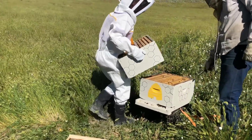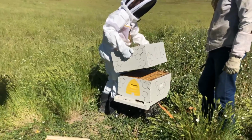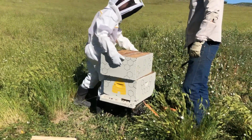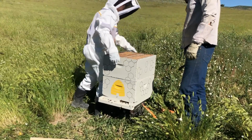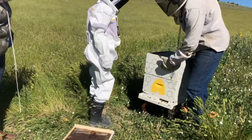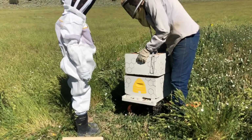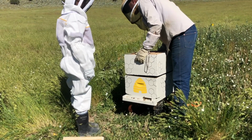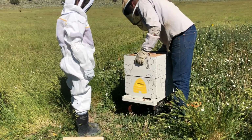Real good now. Gently. Slide it over where you, there we go. Okay, that's pretty good. Yeah, there's lots more bees in here. So I just set it on a corner like this, and then I kind of wiggle it a little. I move it like this, slowly set it down so it doesn't smash bees when you put it down.